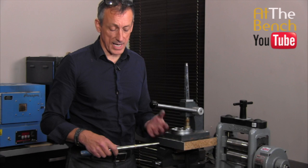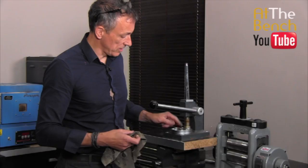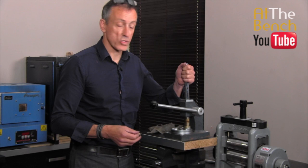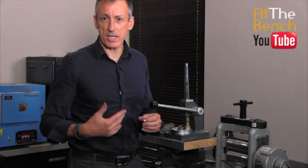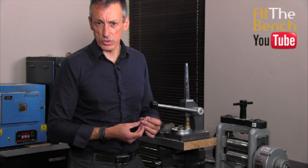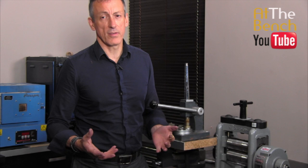So there we go. We have just shown you how you can reduce a patterned wedding band by using a bit of cloth as protection on the conical dies, and you can then also stretch the band using the stretch part of your wedding ring stretcher and reducer. It will need a very slight bit of polish to get the ring back shiny as new, which is what we always do with every piece of jewellery we repair. We would clean the inside and the outside with a little bit of pre-polish and then a nice bit of rouge, then pop it into the ultrasonic. You can give that back to your customer knowing they're going to be so happy you've managed to either reduce or stretch it without damaging the pattern.